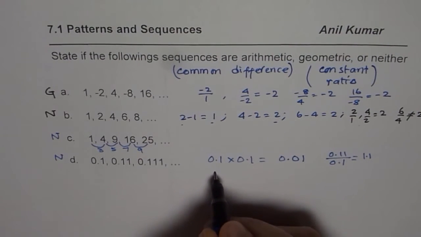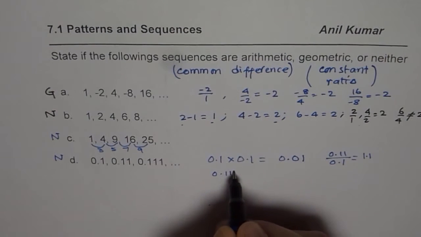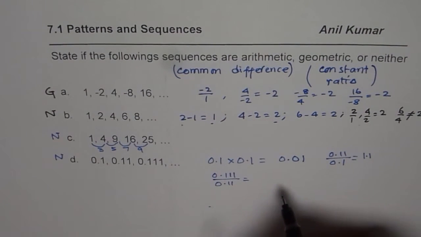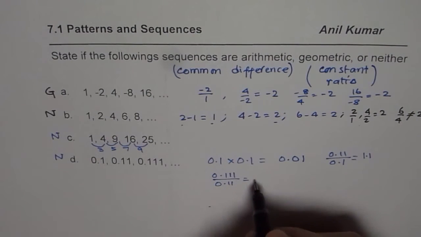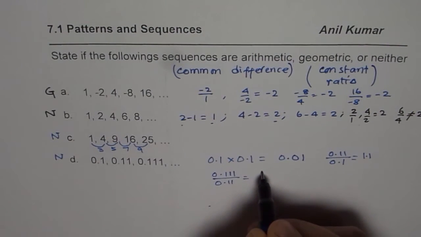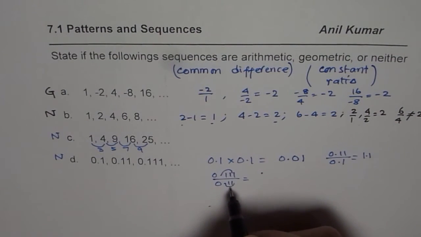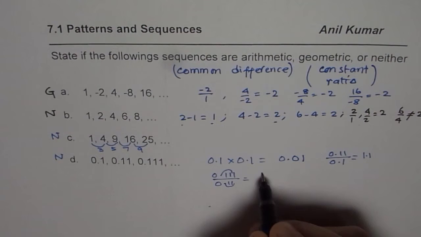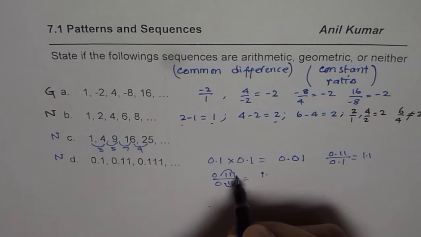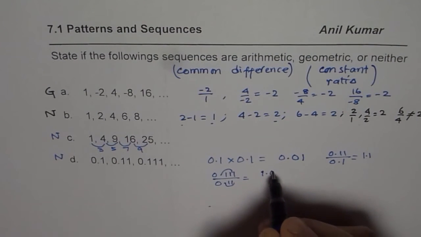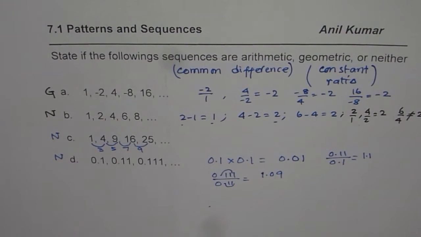However, if you do 0.111 divided by 0.11, it's altogether a different story, right? When you make 2 decimal places, it is 11.1 divided by 11, so it is 1 point, then it becomes 10, right? It's not 11 over 1. So it is less than, it may be 0.09, but it is not 1.1, correct? Therefore this ratio is also neither.